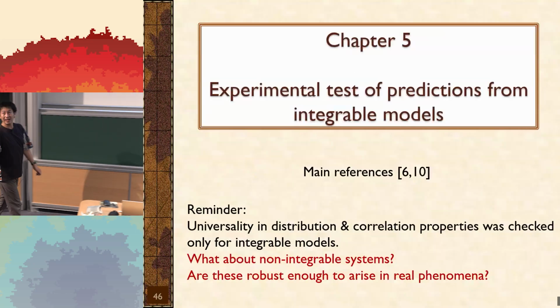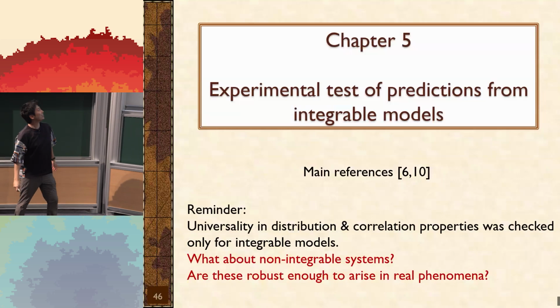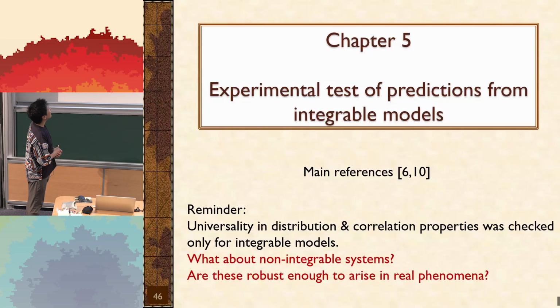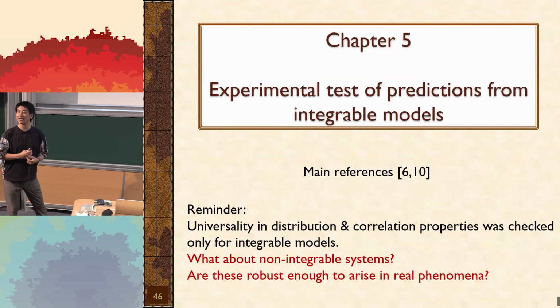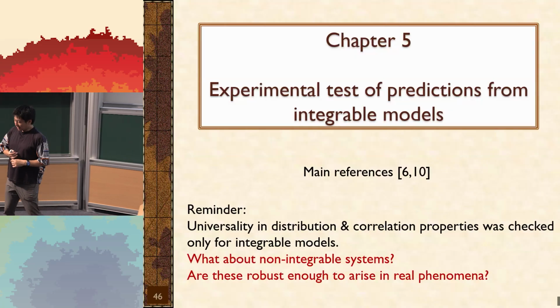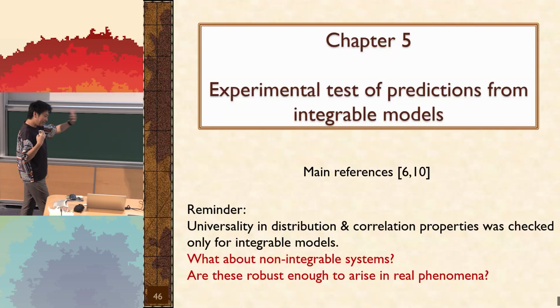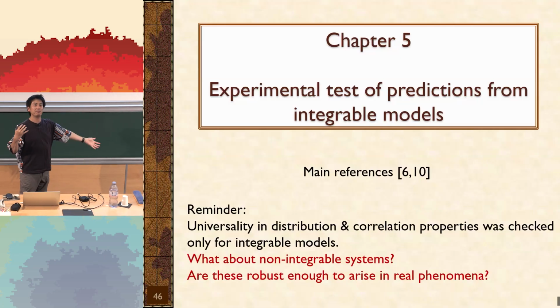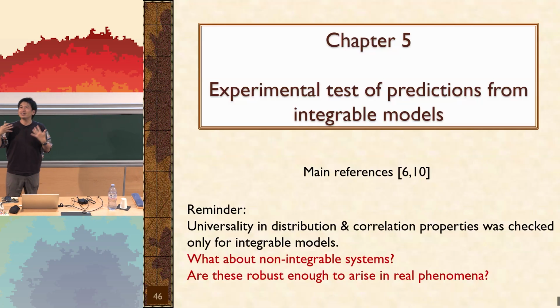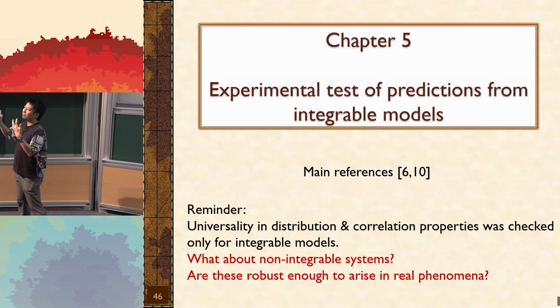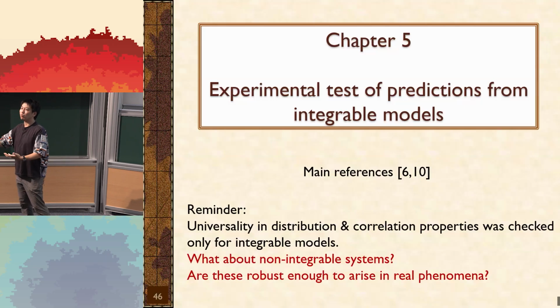Okay, then let me switch here, and I'd like to explain to what extent this kind of exact results can be tested with real experiment. So there are many exact solutions to many kinds of models in the 1D KPZ class. But to my knowledge, all of these benefit from the integrability of the models.